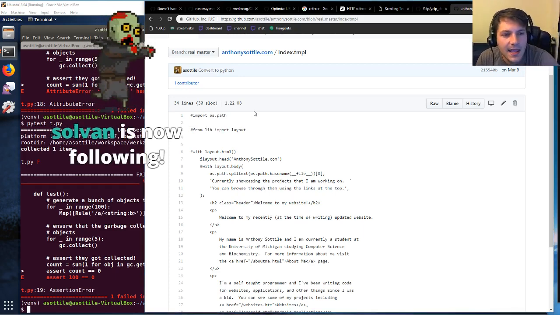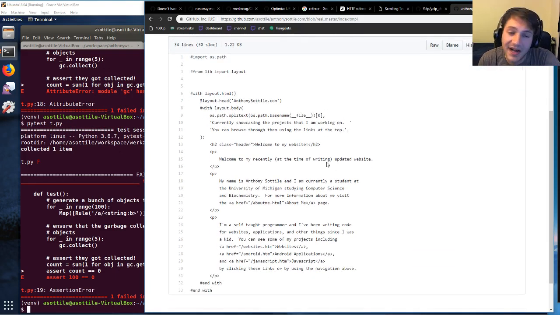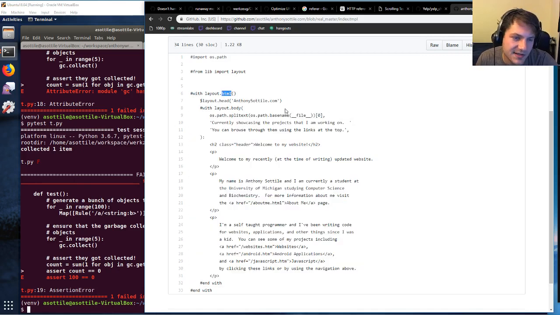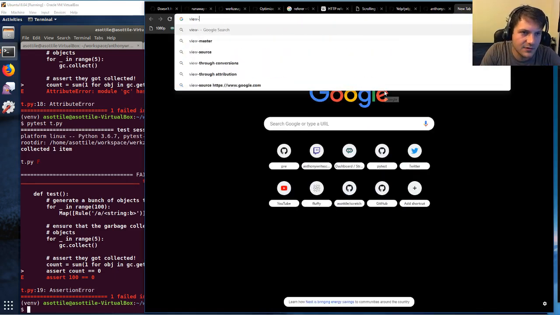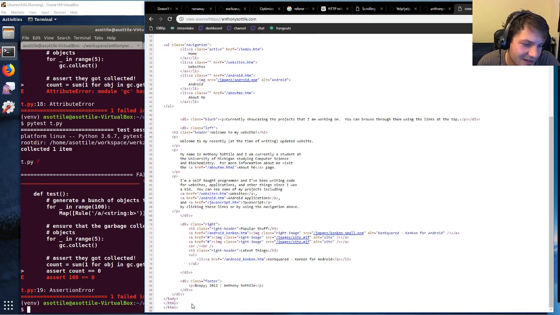Every follow counts. And so the compiler portion would take these pound directives and these $ sign placeholders and compile that into Python, which would then run using Python to generate template output. In this case, these are just plain Python imports. This is a with block, which allows you to put code before and after whatever the contents are. This would get injected into whatever this layout.html thing does, which I happen to know. Let's see, view source, anthonysatilli.com. So the HTML block happens to do this tag, and oh, there's two end HTML tags.